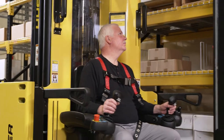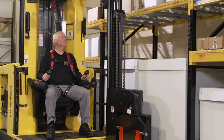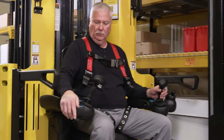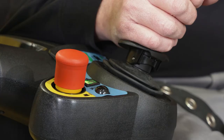The operator should always keep one hand on the traction controls and one hand on the steering handle or wheel. In an emergency, the unit can also be stopped by pressing down the quick power disconnect switch. This immediately activates a mechanical parking brake, bringing the unit to an abrupt stop. The quick power disconnect switch should only be used in emergency situations, as the braking level is aggressive and frequent use can damage the parking brake.